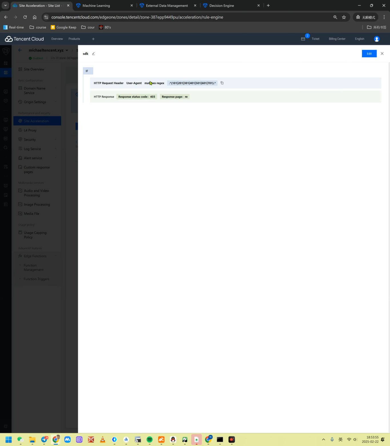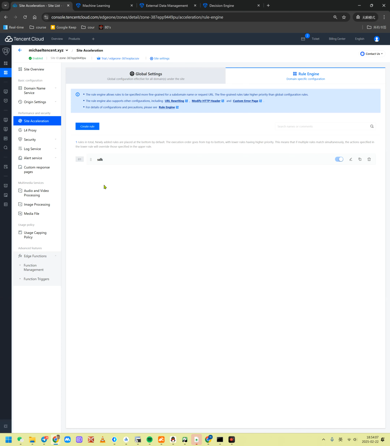And then on the edge, I make an API call to the backend server and retrieve the risk code over here. If I match any of them, I'm going to send the response code, which is a 403. So basically, this is just one way of doing that.